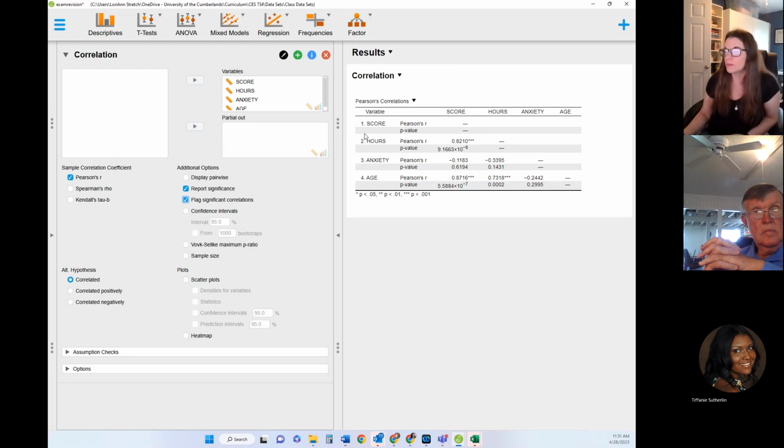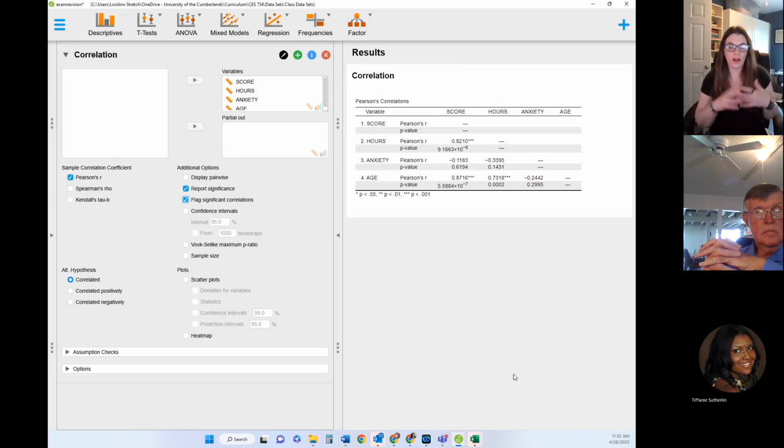My predicted variable, or my dependent variable, is the score. So I'm going to look down this score line, and I can see that hours of study is significantly correlated with score. Anxiety is not correlated with the score. Interesting. Age is correlated with the score.